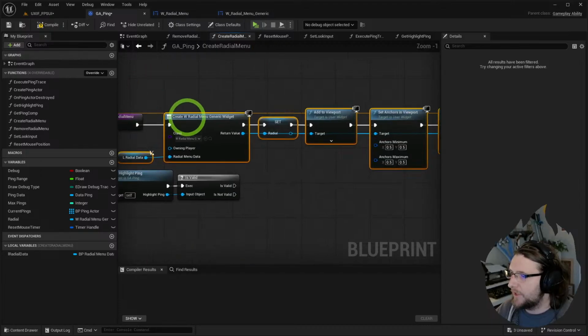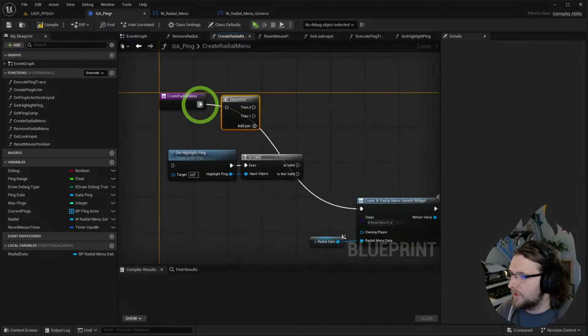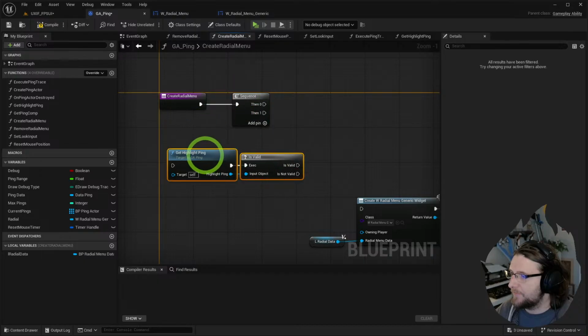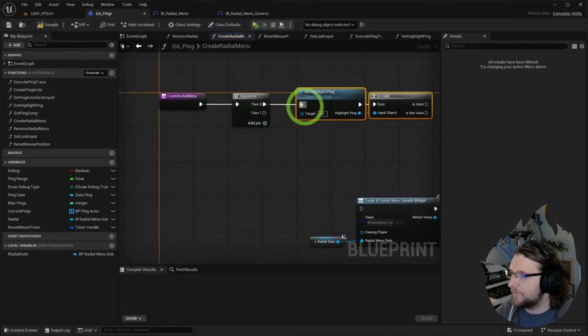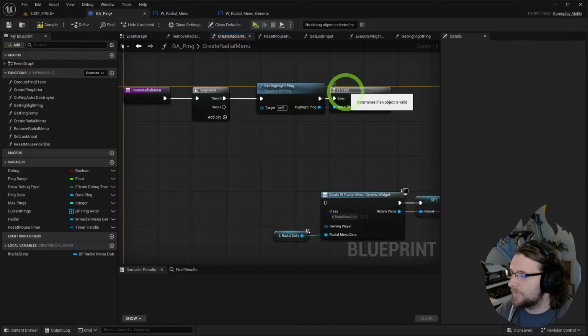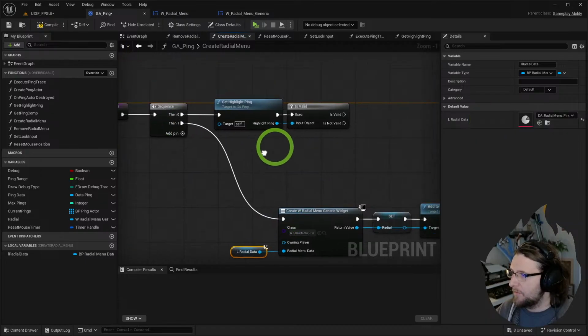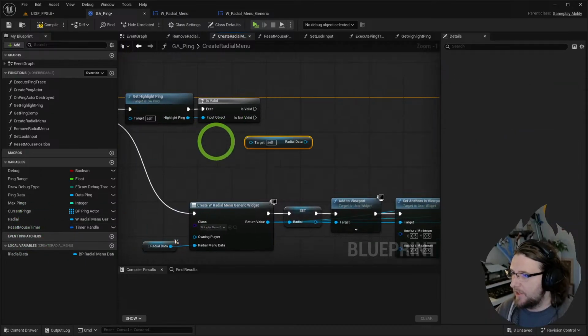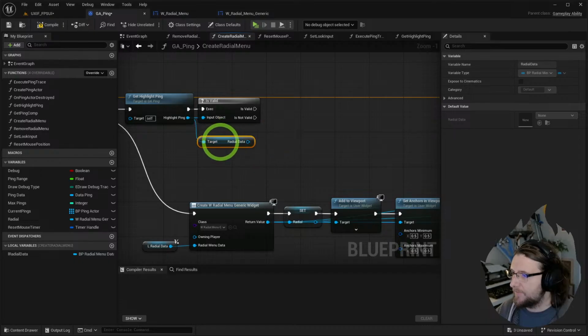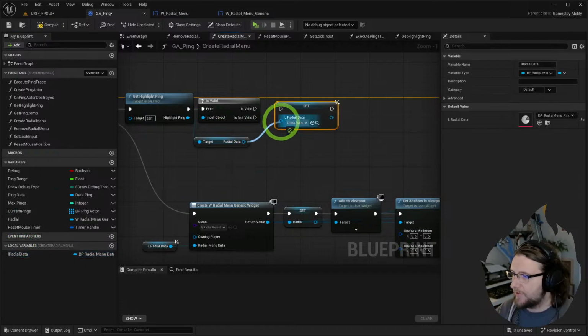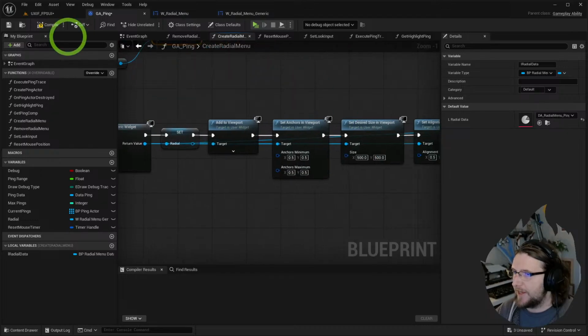Let's move all of this out of the way. Sequence here. Our default radial data is pings, but if we have a highlight ping, we will update that reference to this new reference, and then that's what's going to get drawn.